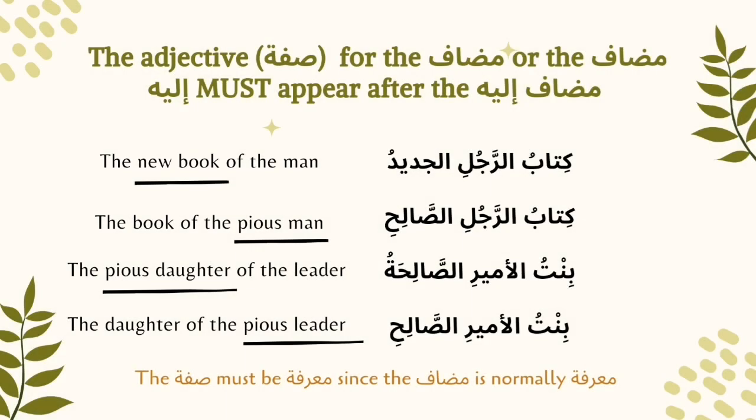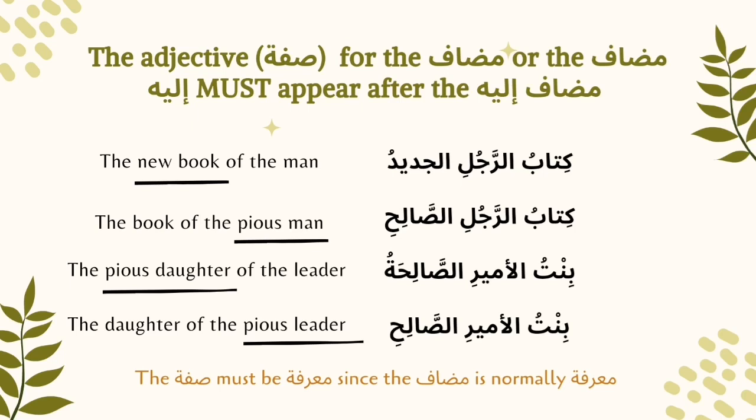The adjective sifa for the mudaf or the mudaf ilayhi must appear after the mudaf ilayhi. Example, كتاب الرجل الجديد. The new book of the man. كتاب الرجل الصالح. The book of the pious man. بنت الأمير الصالحة. The pious daughter of the leader. بنت الأمير الصالح. The daughter of the pious leader.